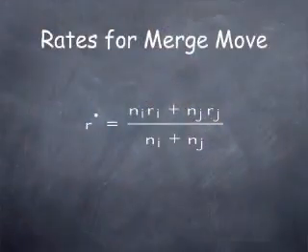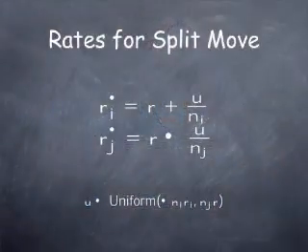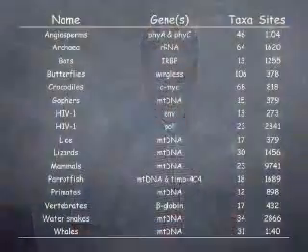And you also have to pick rates, the rate parameters for these. Basically the rate for a merge move is just the average of the 2 rates that we had. And a split move takes one rate, R, and U is a uniform random number. One of the split subsets is increased by that random number, the other subset is decreased by that number. But you notice that the average is still the old value. There are some technicalities there which I won't have too much time to go through.